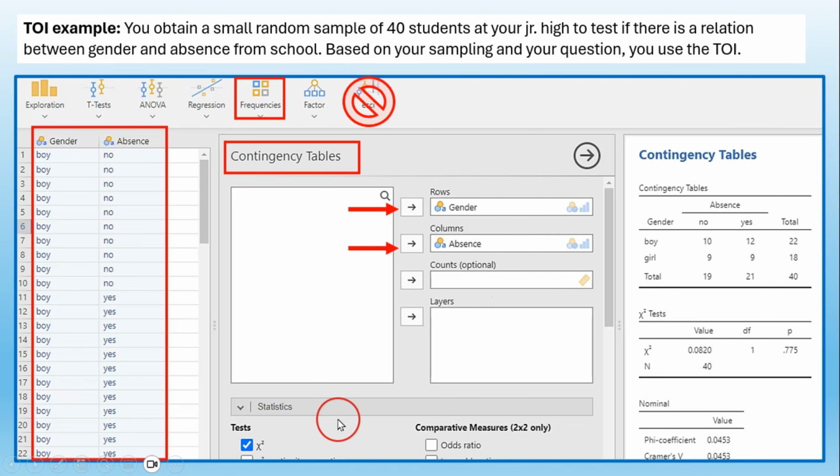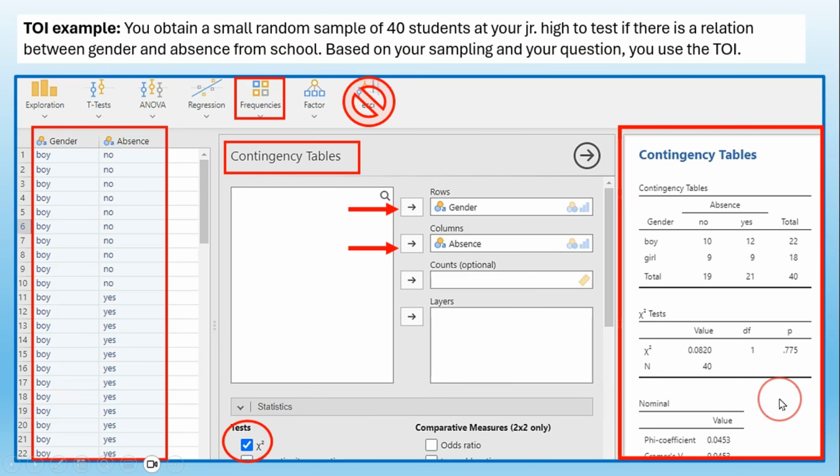Then you can choose the statistic that you want. If you go down here, you can see I just simply selected the chi-square statistic, and then also down below, it's not shown on the screen, you can also choose a different type of effect size, and that'll be the phi coefficient. Then you see the results over here on the right, which I'm going to talk about on the next slide or so. And then you can also see here at the bottom, it includes that phi coefficient effect size, which we can interpret.